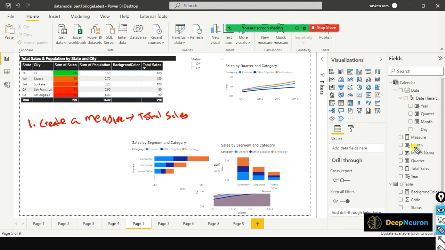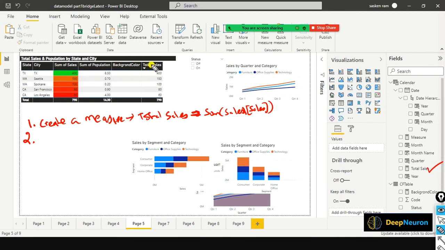Once you download this, you just go and click on this one. You can see what logic I wrote in this measure when you double click on it, on the top. What did I write? Sum of sales 1, which is my table. In this table I have a column called sales. Sum all the sales from the sales 1 table and store that value in the variable called total sales. This is my measure.